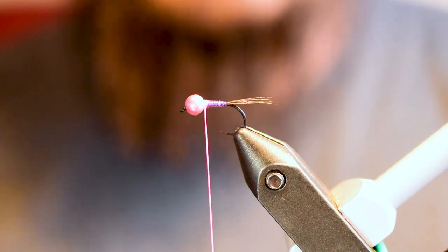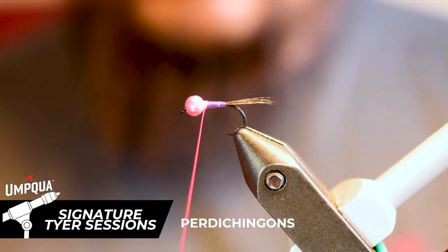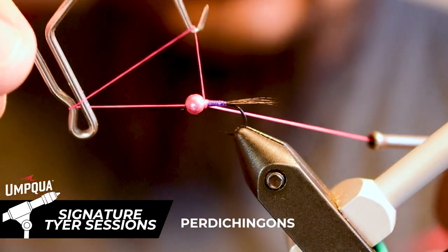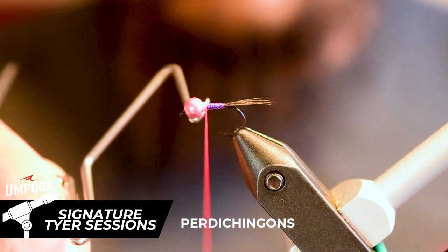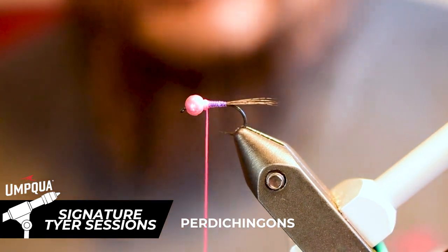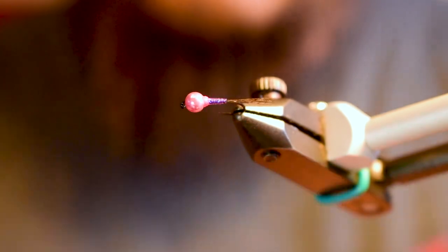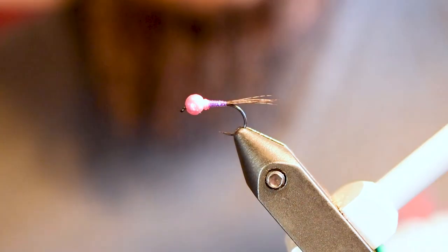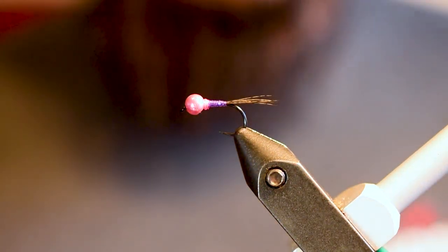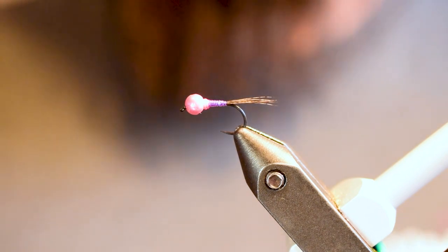And truthfully, that's going to be it for the body itself. Real basic, real quick. I'm going to whip finish this off and build a little bit of a taper with each turn there. Okay, so once I got that there, clip my glow bright away. That's it.